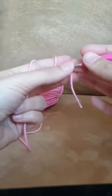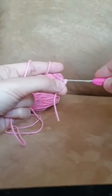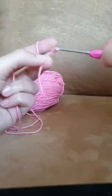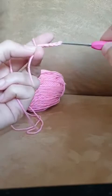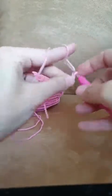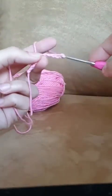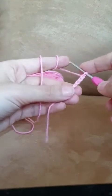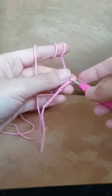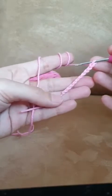So now I did the slip knot. I will chain 1, 2, 3, 4, 5, 6, 7, 8, 9, and 10. So 10, that means I'll be working 9 stitches if I'm working into the second stitch from the hook, and I'm working a slightly short stitch.